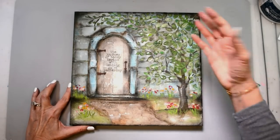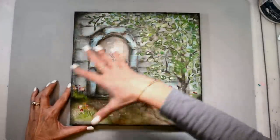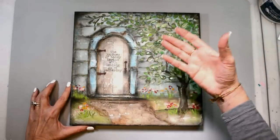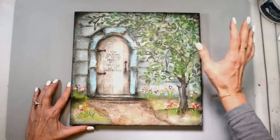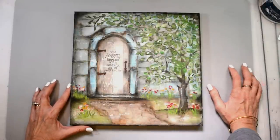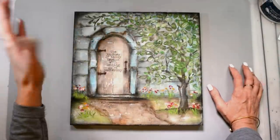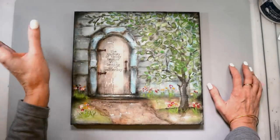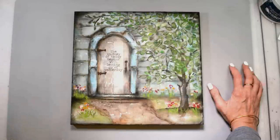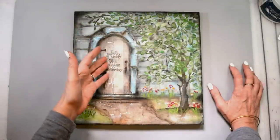It's crazy. And then I tried to work it again, and it still wasn't working. It didn't look at all how I wanted it to look. And as I explained throughout the video, sometimes when you're in a spot and it's not working, you need to move on and do something else. And that goes along with the message today.